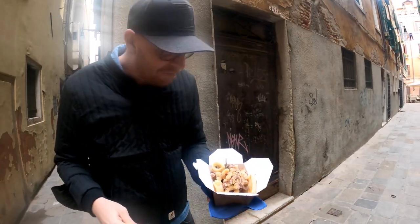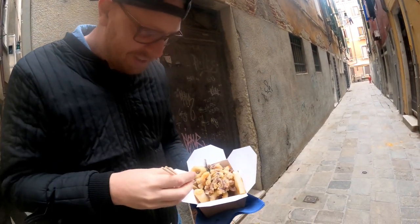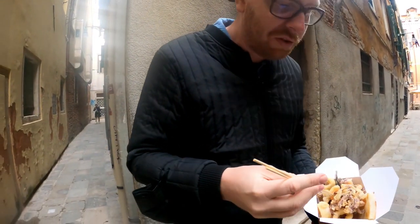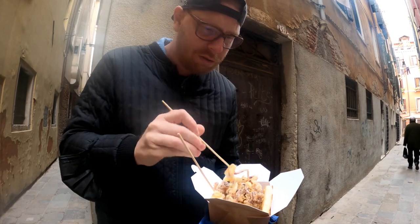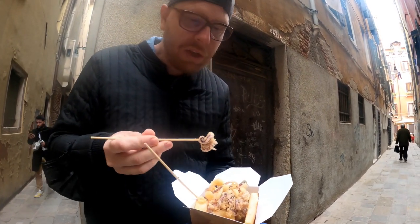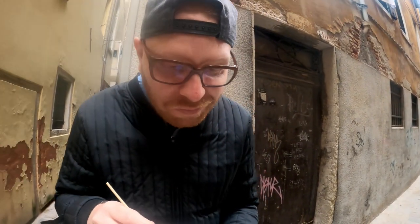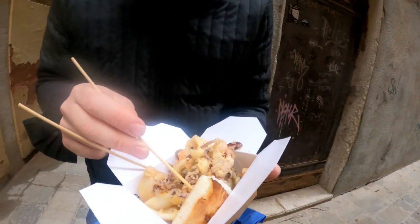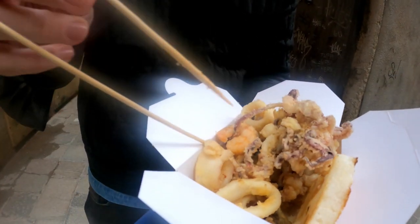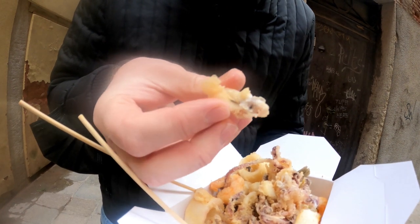So now I have my box with fried fish. I'll get ready to tuck in — I almost ate it like Chinese food but it's just a stick so you can hold it. Let's start with — they're mixed — start with the octopus. It's very good. I like octopus because it's a bit chewy, but with the fritto I'll eat with my hands — it makes them crunchy and moist inside, if you can see there.